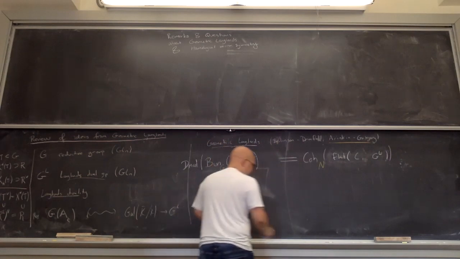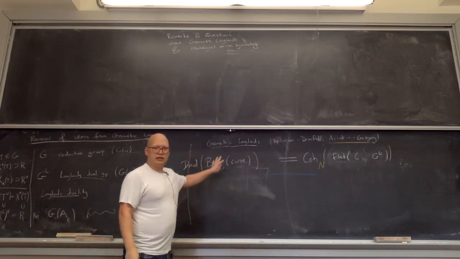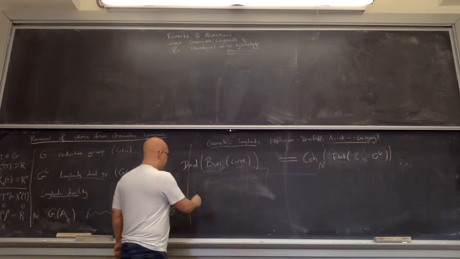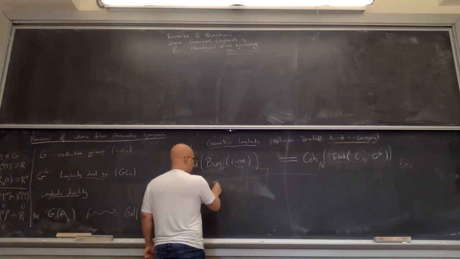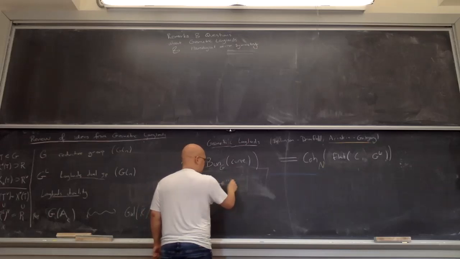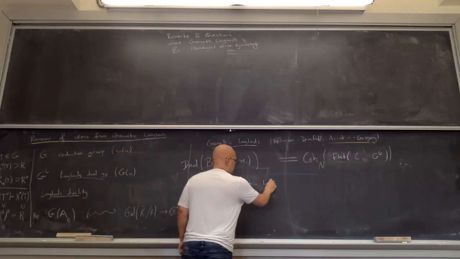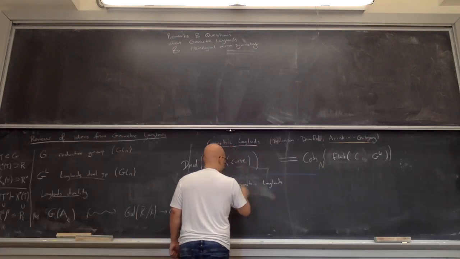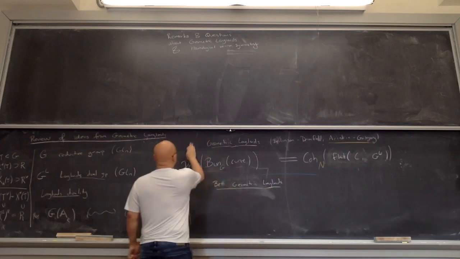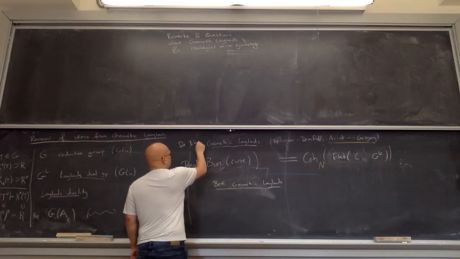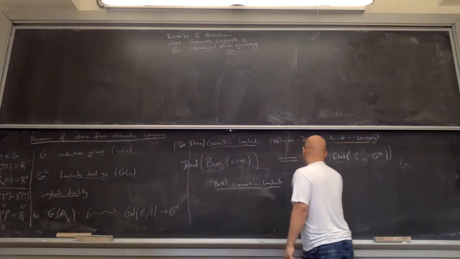I'm not going to talk about this at all. But I write it to distinguish it from what I will discuss, which is a different version of this geometric Langlands, called Betti geometric Langlands. If you call this one Betti, you should call this one de Rham. So let's call it de Rham. And this one was introduced by Nadler and Ben-Zvi.